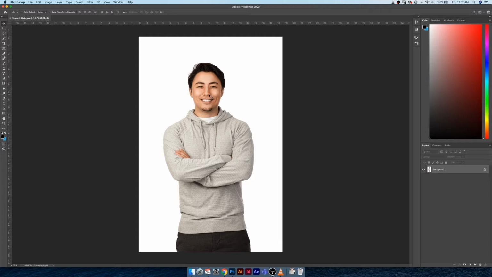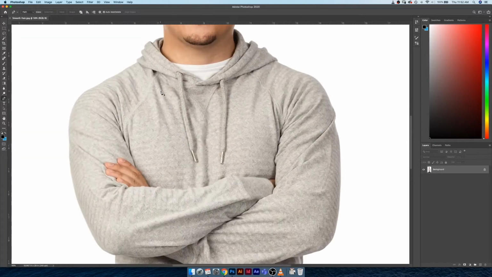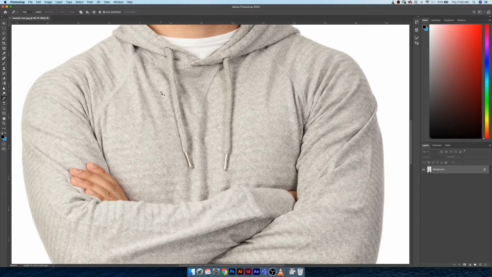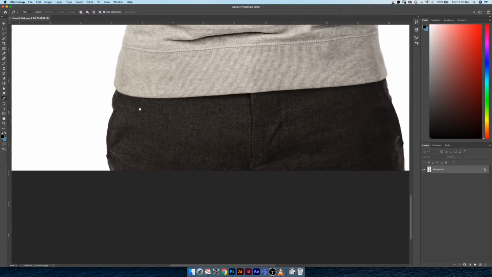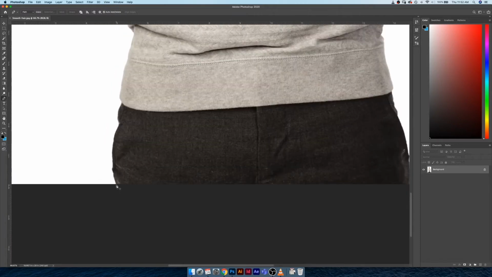So what I'm going to do is hit P on my keyboard to bring up the pen tool, which is just over here on your left hand side. The pen tool is incredibly useful for creating really intricate and specific masks. We could use the lasso tool for this, but honestly, I find the lasso tool gets really messy, and I don't really want to have to deal with a huge mess.